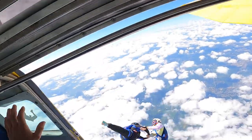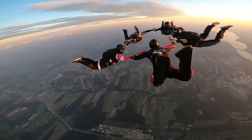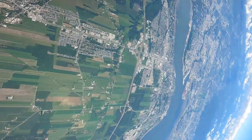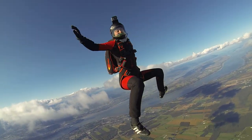As a new skydiver, as you progress into the sport, you'll see yourself jump with other skydivers and try new and interesting jumps, so at some point you might get distracted. You should always stay alert and aware by looking at your visual altimeter, but just in case you get distracted, the audible altimeter gives you an extra layer of safety. When you're free flying, your rate of descent is really high, and so you have less time to react in any eventuality, so adding that extra layer of awareness with your audible altimeter is very recommended.